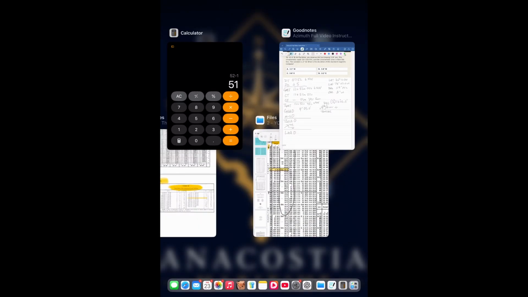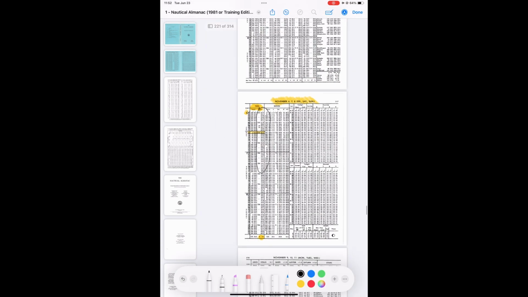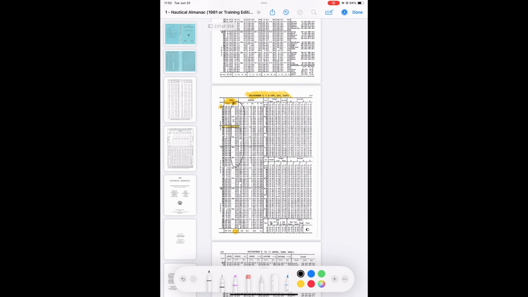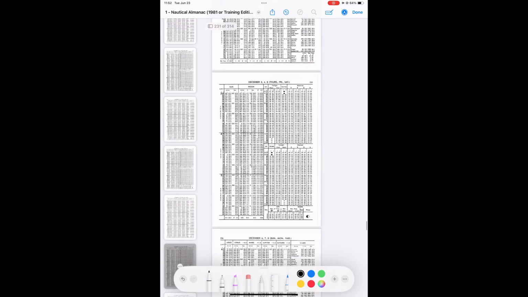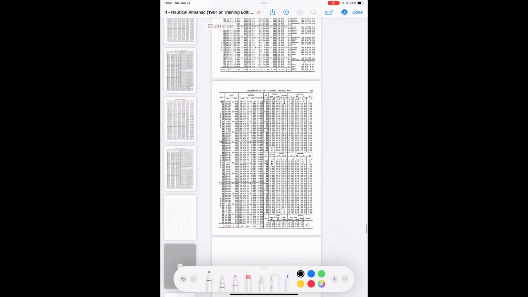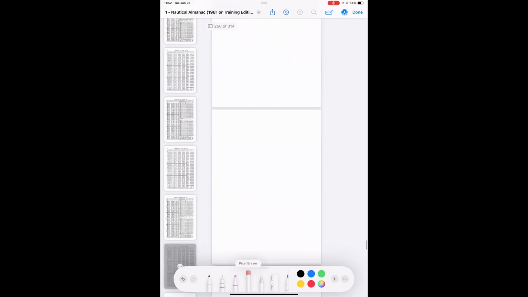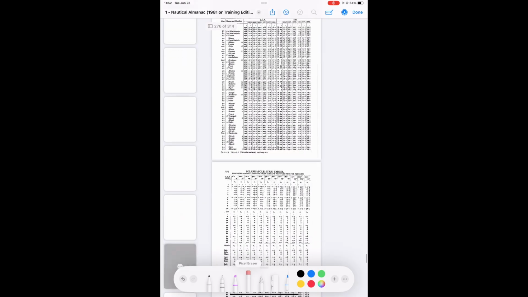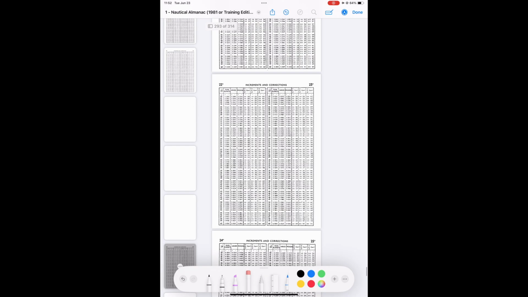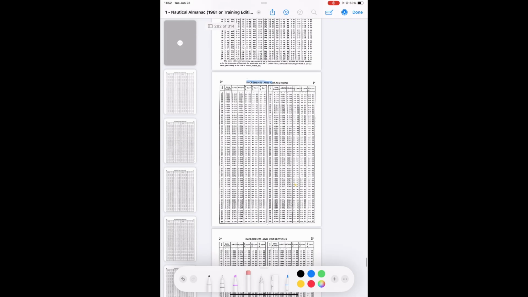Now we can go back and let's move this out the way for a second. All right, we can scroll to our minutes and seconds, and that's going to be in the increments area. So let's scroll to the back of our book. Keep scrolling. I'm pretty sure you guys are flipping the pages right now. Okay, so increments. Let me just scroll back up so you guys can see.